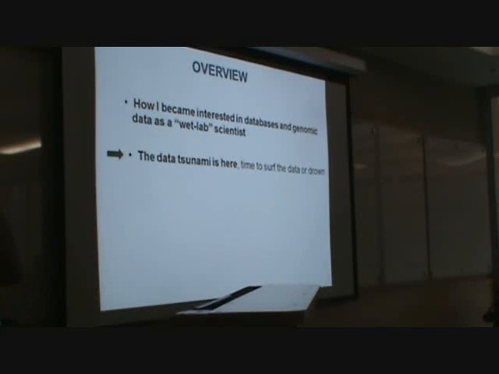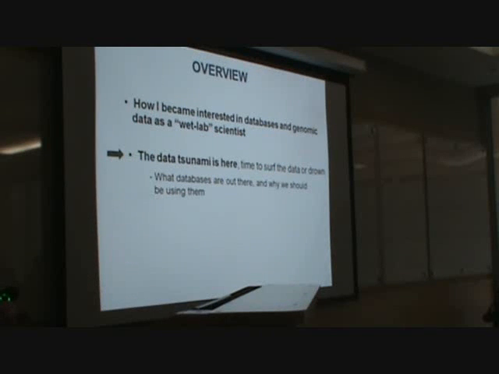We'll then talk about what I like to call the data tsunami. So we have this logarithmic increase in data that's being produced by many different types of biological projects, whether it's environmental data, whether it's metagenomics now being a buzzword, whether it's traditional genomics or organism sequencing. And it's starting to outstrip our ability to organize, to search, and to analyze this data. But certainly there are data sets that we can access now as basic scientists with some help from our bioinformatician friends, and that'll be one of my take-home messages at the end.